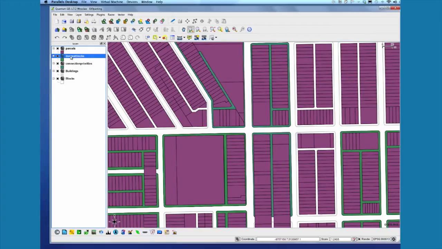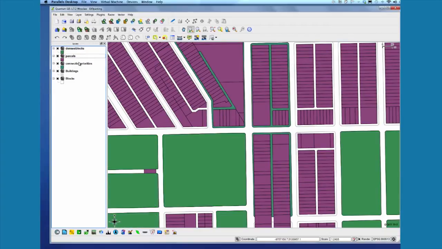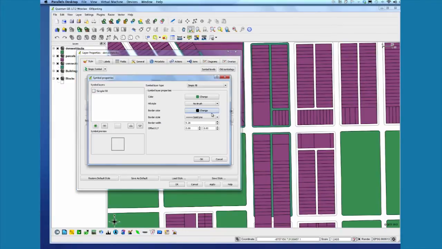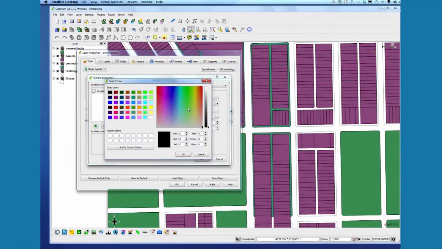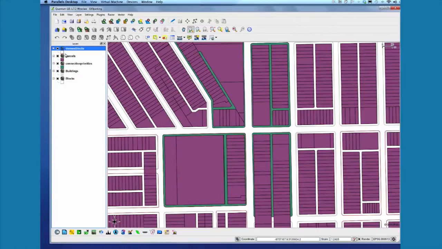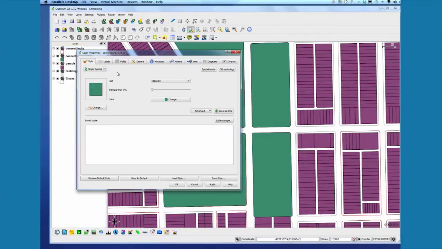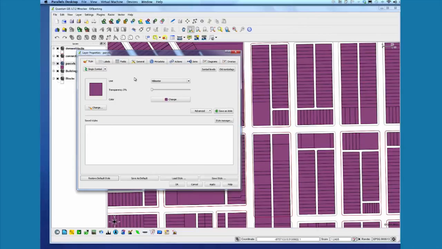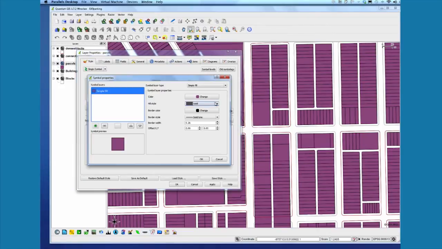And with these high priority blocks, I'm going to make those have no fill. But I do want them to have an outline so I know which ones they are, and I want them to have a nice bright color. And connection priorities, we'll put those on top too. Okay, so hopefully you can see those red outlines so we know what blocks we're supposed to be working in. And then for the parcels, you want to make those hollow as well.